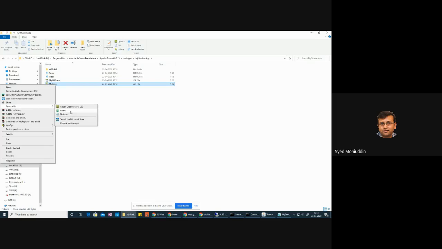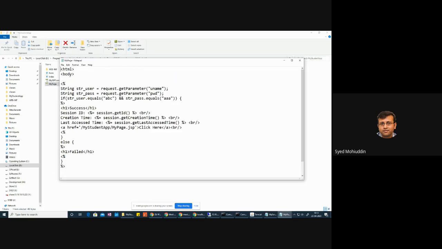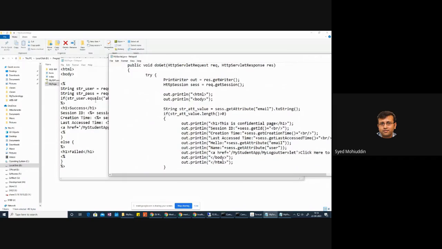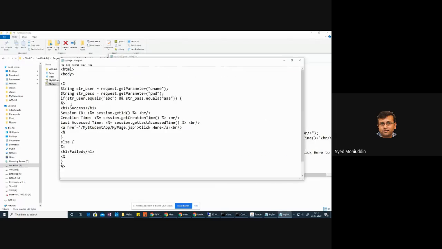Now let us try to look at this. HTML will be there. What are we doing in the servlet? We are not retrieving the ID and all. We are just trying to check. So these statements will not be there.